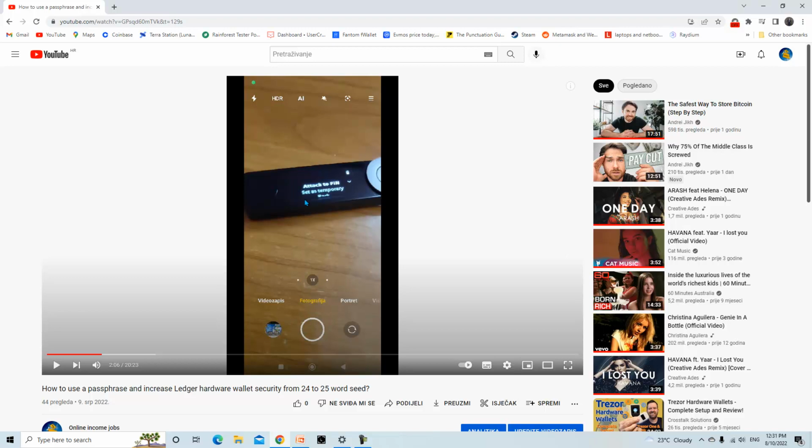You can set as temporary, and that means when you enter this passphrase and then create some accounts inside Ledger Live, and when you disconnect your hardware wallet, or turn it off if you have a Ledger Nano X, if you have a Ledger Nano S, when you disconnect, you will again be, when you enter the PIN, inside your regular mode, your regular accounts.